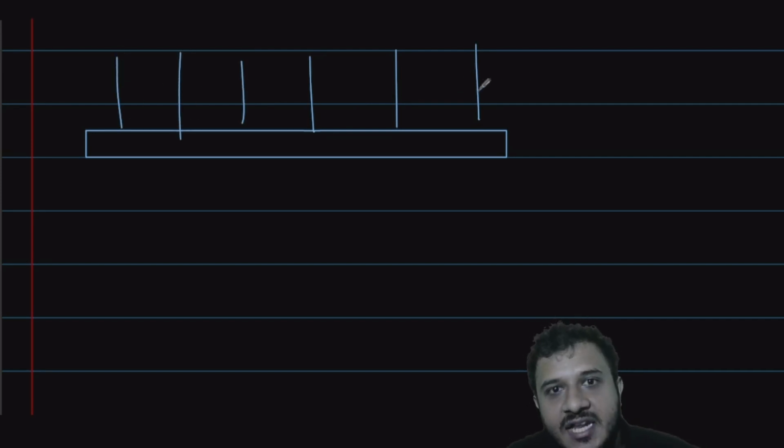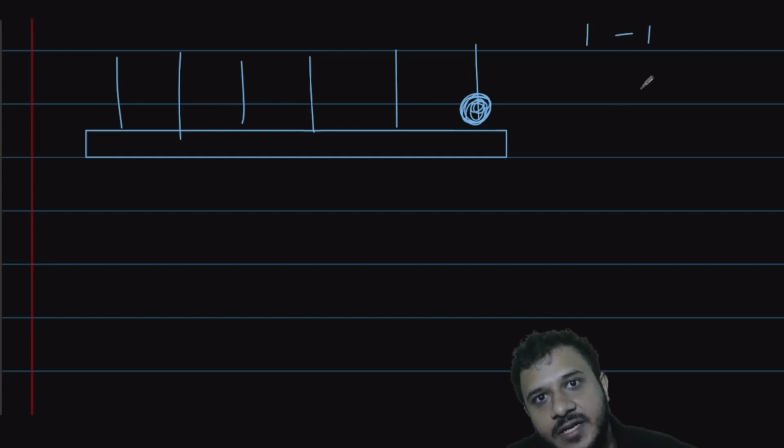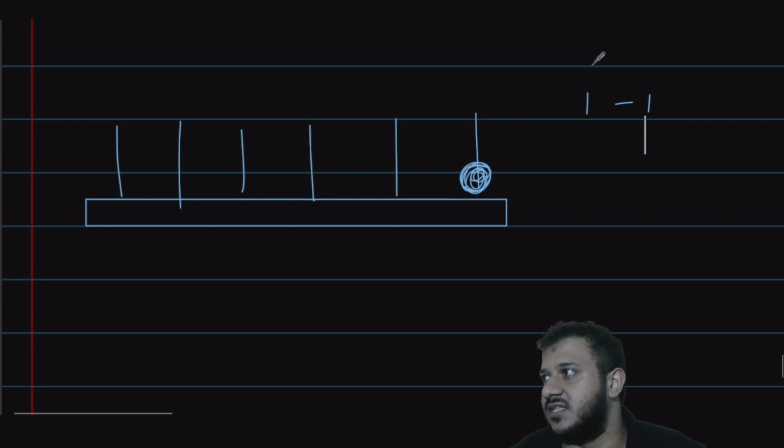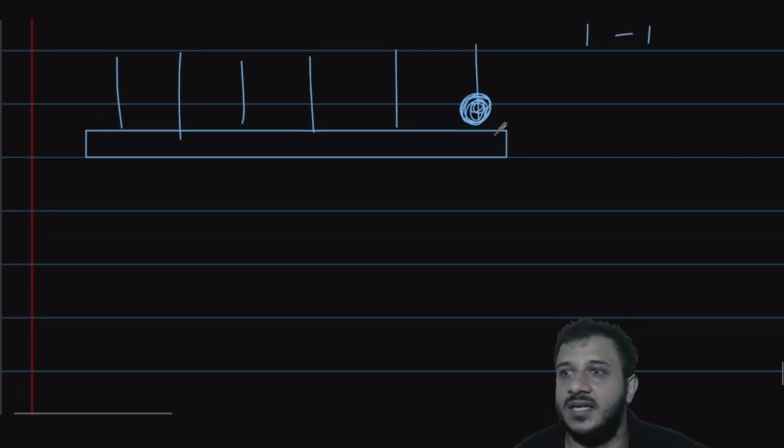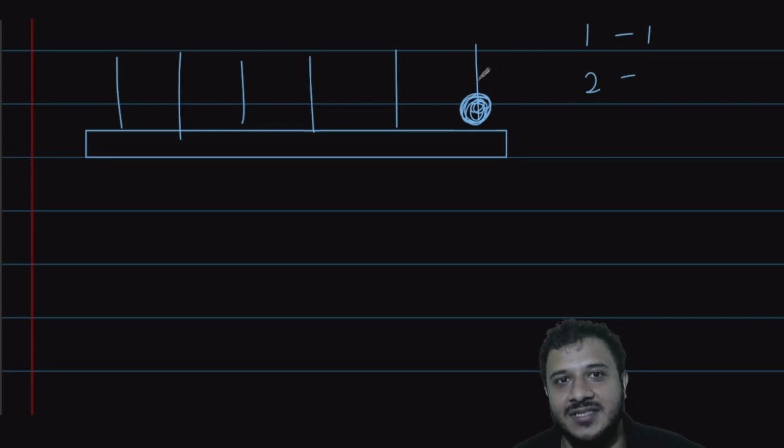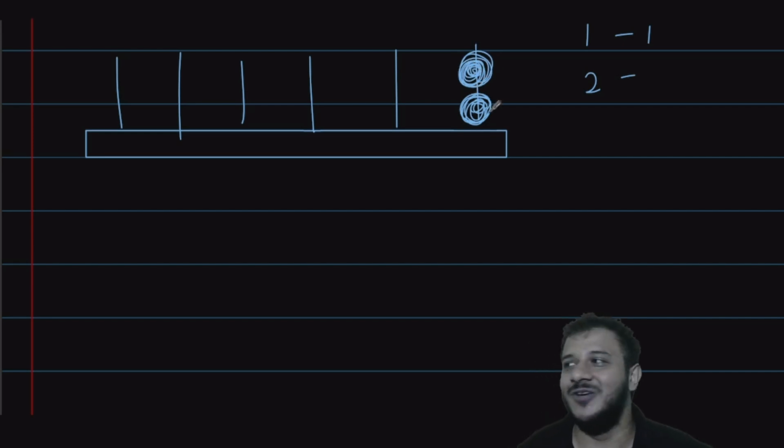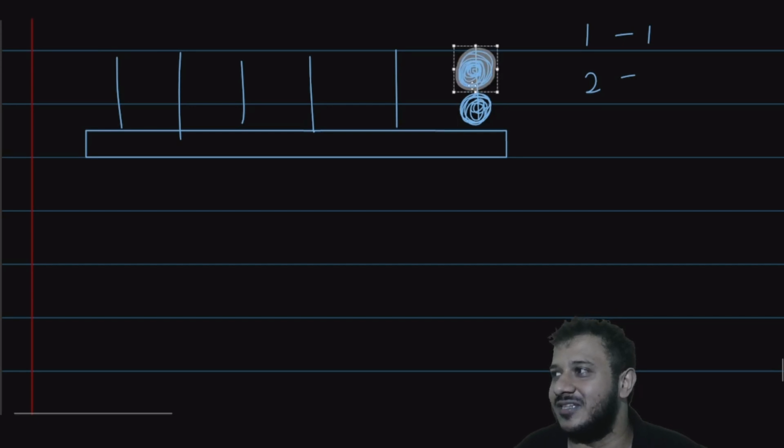Let's say now put it in binary numbers. 1 means a 1. 1 means a 1. And 0 means 0. Obviously, nothing is there means a 0. In binary numbers, put 2. A normal 2 means the whole thing is filled now. Once the whole thing is filled, what do we do? We take those 2 out and give a 1 to the neighbor.